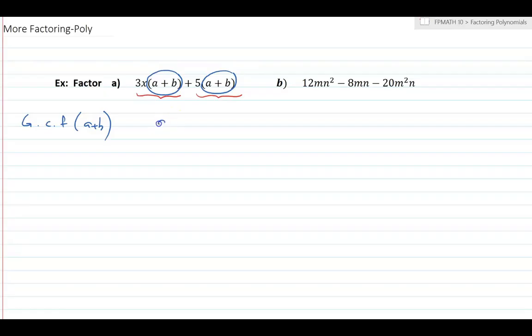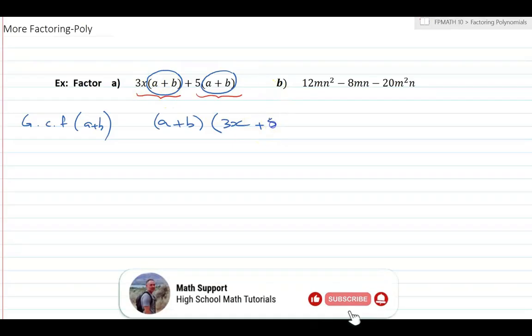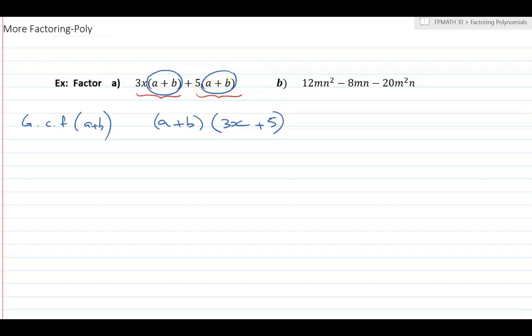So when we do this, you take the a plus b out and then open a bracket, because it's a multiplication. Remember, when you're dealing with factoring, it means you're writing it as a product. All right, so a plus b for the first term times 3x will give us the first term, plus, and then the second will be 5, because 5 times a plus b is 5 times (a plus b). Okay, so a plus b, that's your GCF. Multiplying it by 3x will give you the first term. Multiplying by 5 gives you the second term, and that is it.